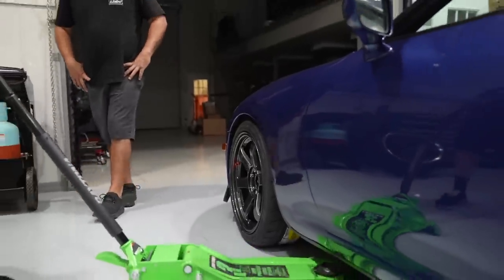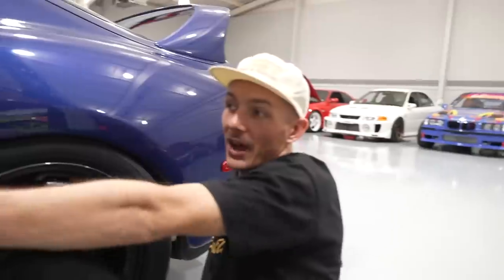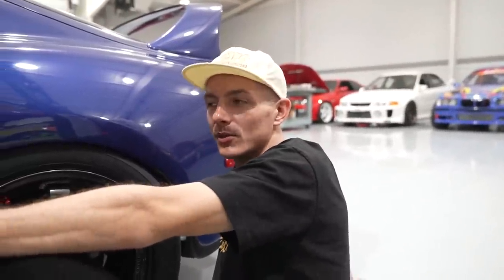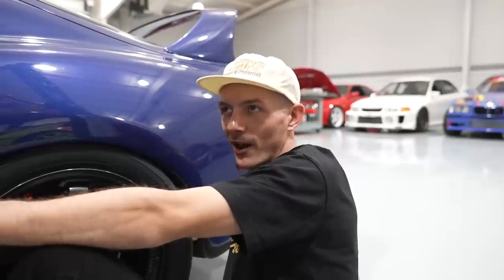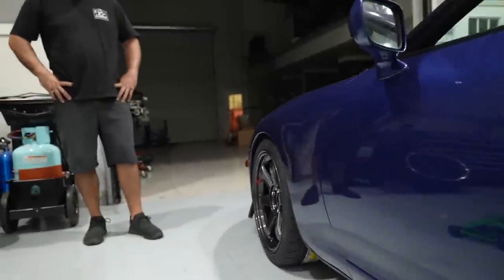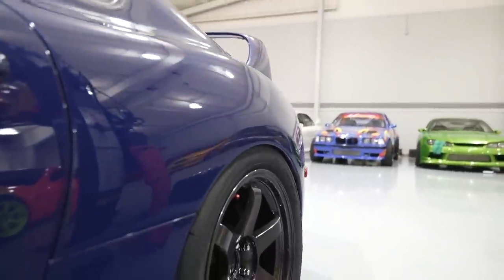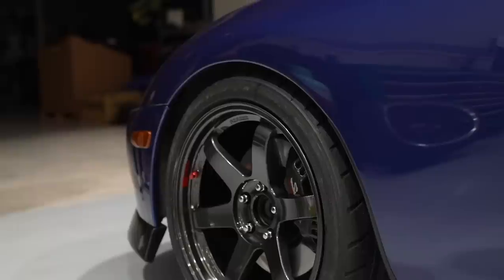Nice. We could probably use a tiny bit of spacer in the front. Right now it's super safe. I do see that a 265 could fit, but I'm curious what you guys think. I like for a front tire to have a little bit of rounding versus if it was like this, where it's bulging in the front. What do you think, John? Definitely a 265. Really? Yeah. I didn't think it would fit, but a decent 265. It'll fit. The rear is perfect. Yeah, I love that. You're right, it looks fine. Well, the good news is we have another side of the car, so we can test the 265 on that. No.